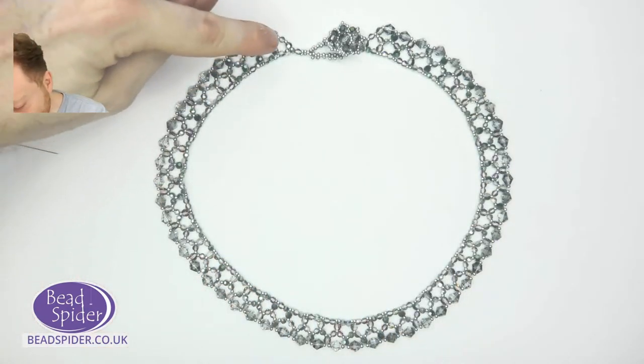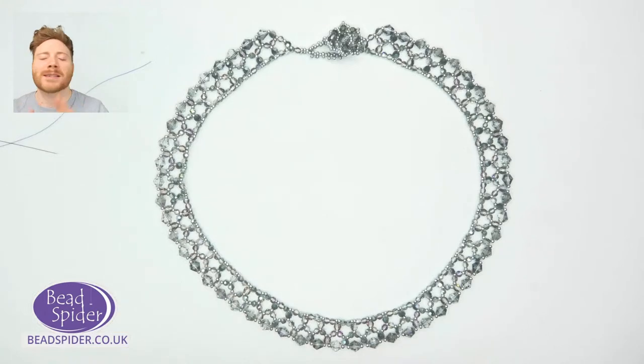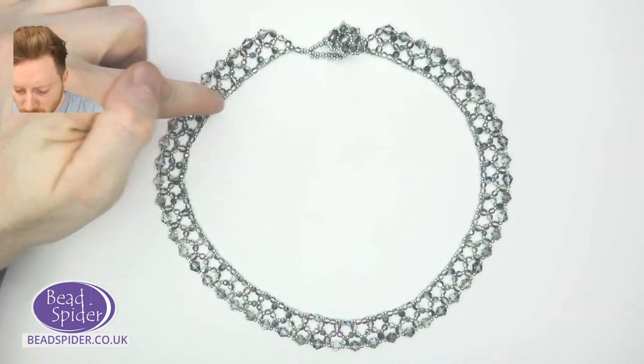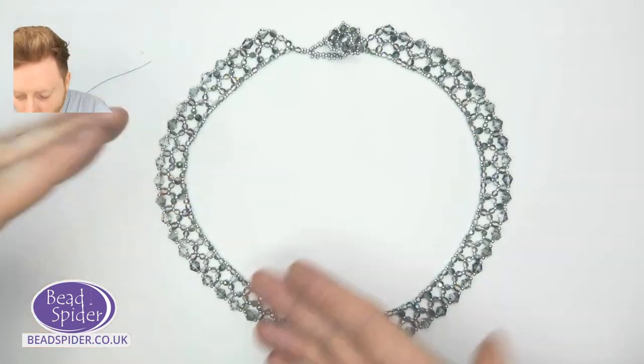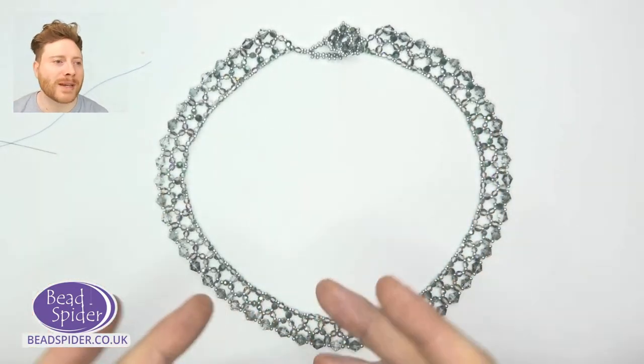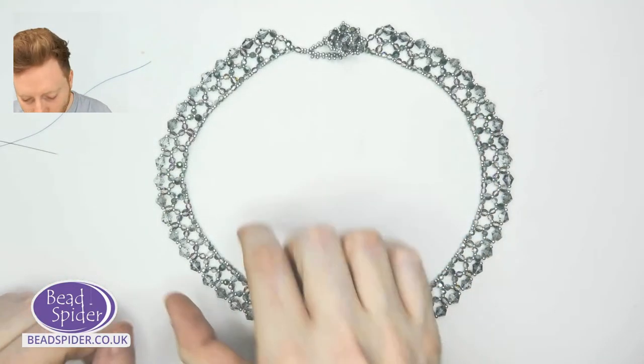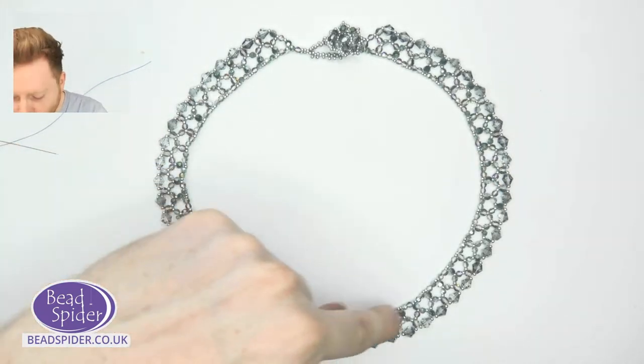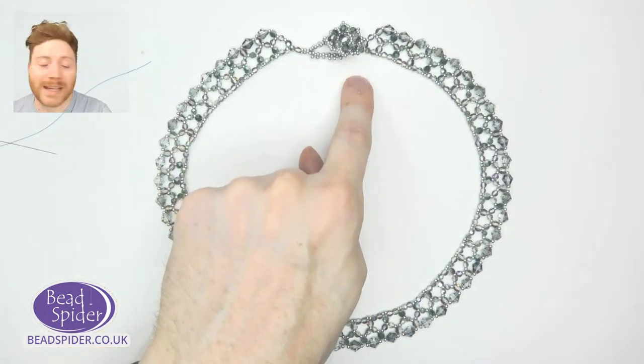Like I said, this little piece, doing the netting, it's so simple. Once you've got it started with that beginning step that I showed you, you just repeat those two steps on and on. And even though this looks really complex, it's actually so simple because it's just those two steps over and over until you get to the end.